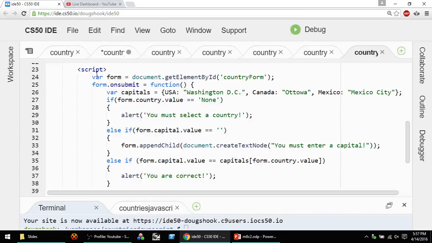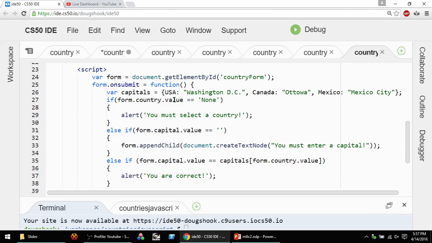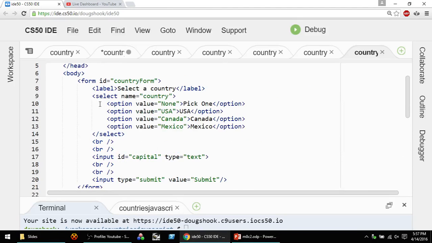You might consider separating the JavaScript out into its own separate file. I believe you saw how that could happen in the studio last week. So you might consider copying all this out and moving it elsewhere first. That way you've got the JavaScript separated out from the actual HTML, because for this problem, the form itself is probably not going to change. It's just the JavaScript that needs to change.